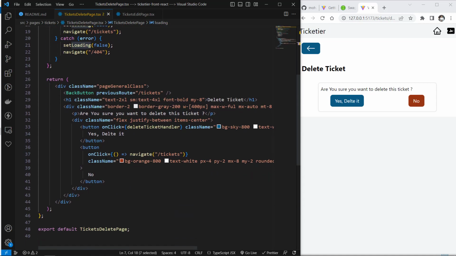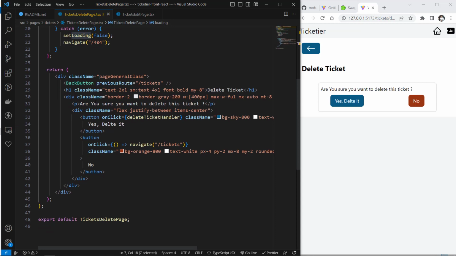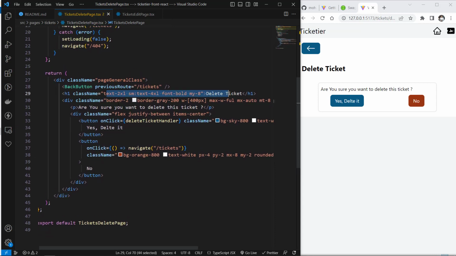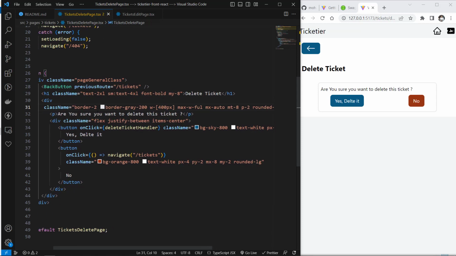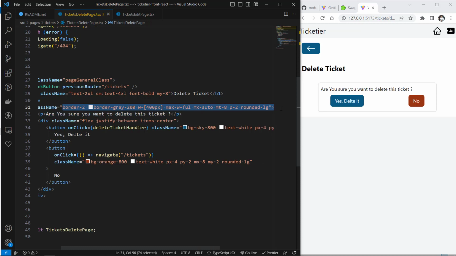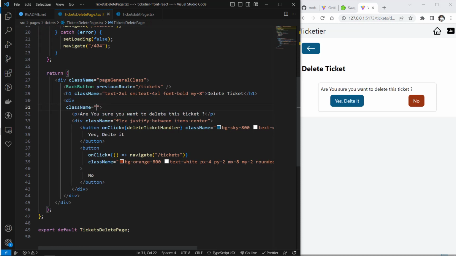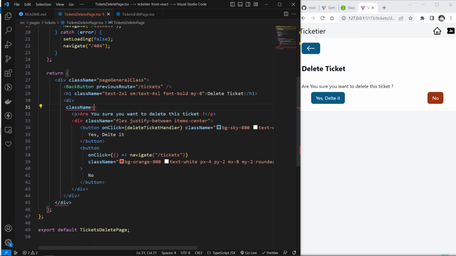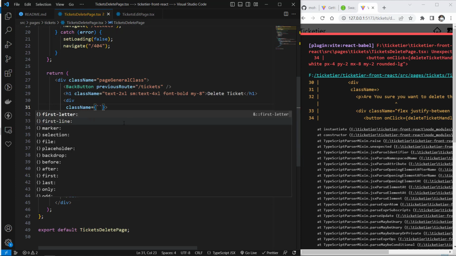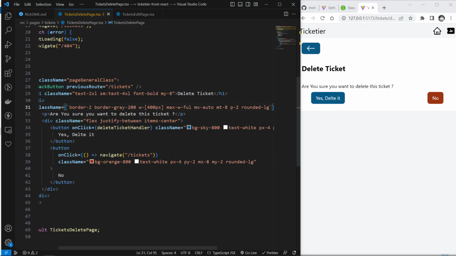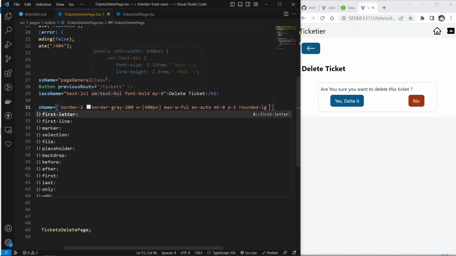So for this form, I can disable it. Let me show you what I'm going to do. So I have h1, good, and I have a division. So in division, I have these class names, okay? And for these class names, I want to make them dynamic. So cut all of the classes from here and make them a dynamic one using this syntax, curly braces and backticks, and paste them.